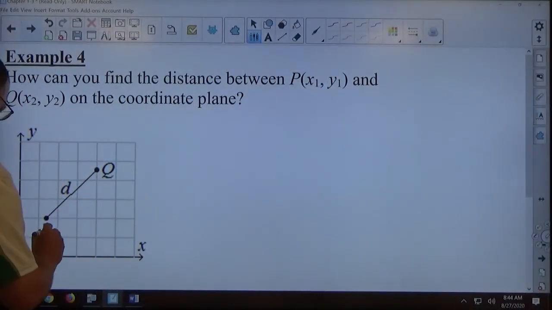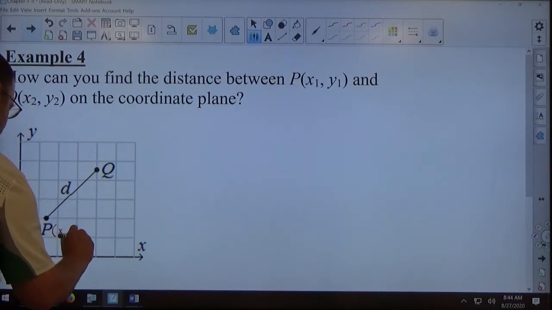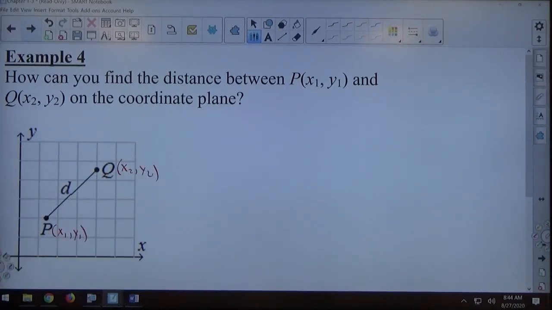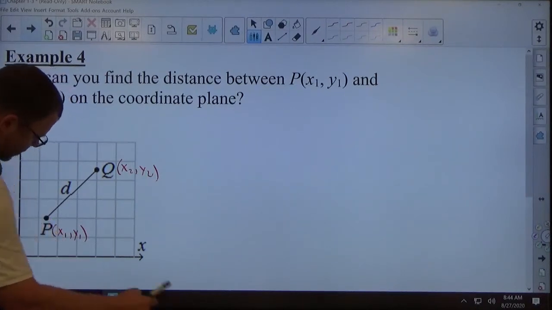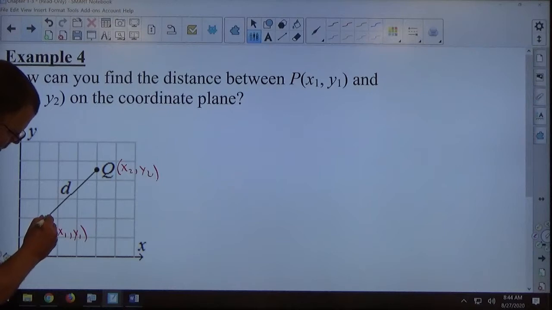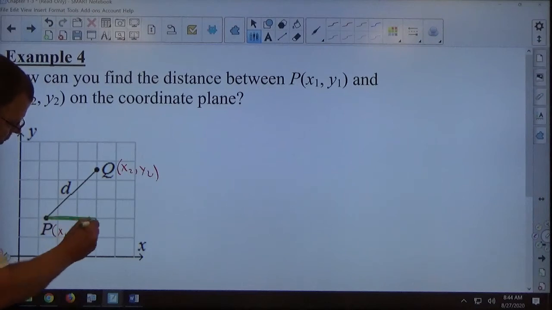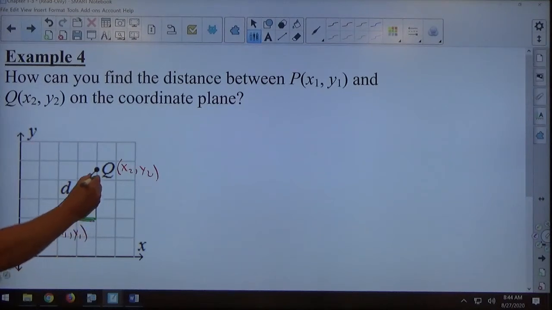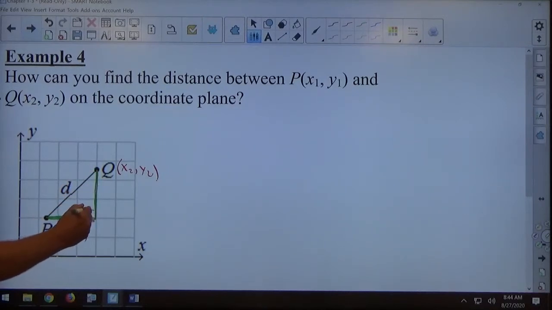So point 1 is x sub 1, y sub 1. And point 2 is x sub 2, y sub 2. Now, what I want you to consider here is if I were to draw a horizontal line off of P towards Q until I get to where Q lives. So I'm not going diagonally to it, I'm just going horizontally to it. So I can have that horizontal piece. And then from that point there, I'm going to go straight north to Q, like so. That is a right angle turn because we went from straight horizontal to straight vertical, right?